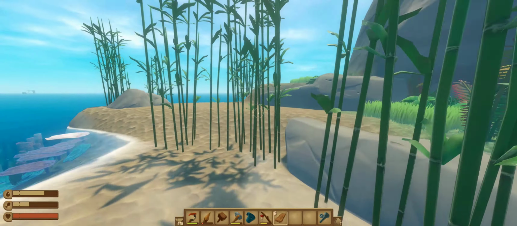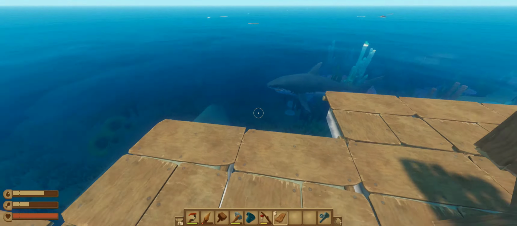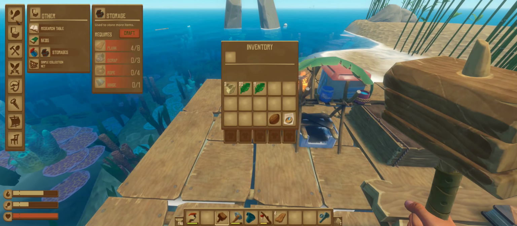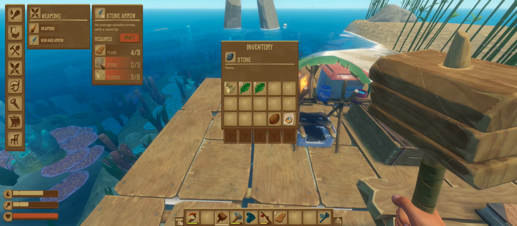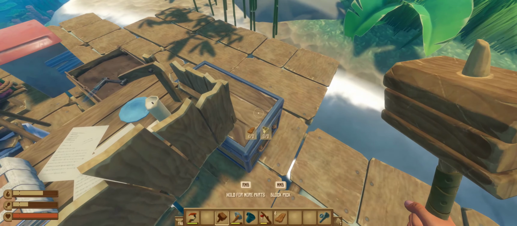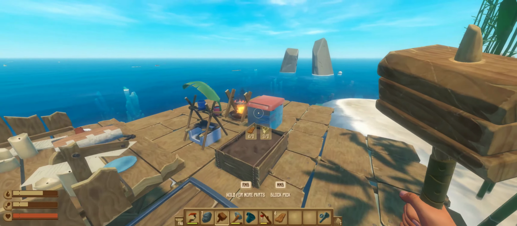So we cook some, what's the name is? Water, drinkable water. Shark. In the eye. Oh my god. No! Damn you. Dang it. Shark. For the weapon, this one is 3 stone and plastic. We don't have enough. We have stone, but we don't have plastic.